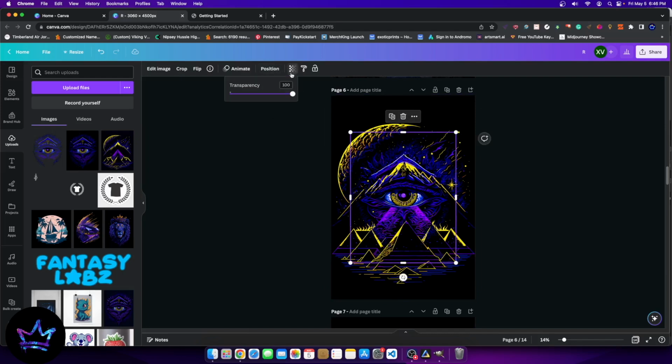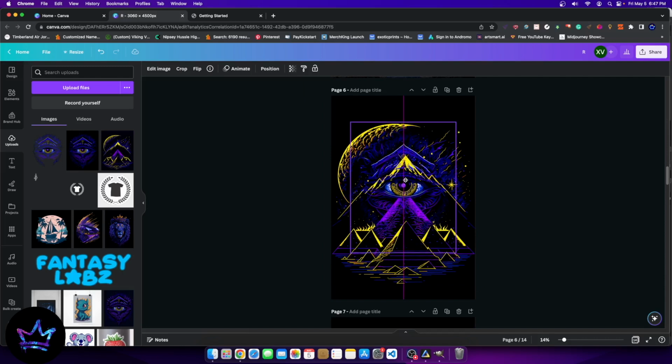And now I'm going to start playing around with the transparency of the image. So the more transparent I make it, you can see more of the peak of that pyramid in the back. And I have to figure out where I'm going to place it exactly and how much I want to show. So if I place it right here, that's cool, then I might have to go back to the drawing board and erase a little bit more. It just depends on how I want to set it up.